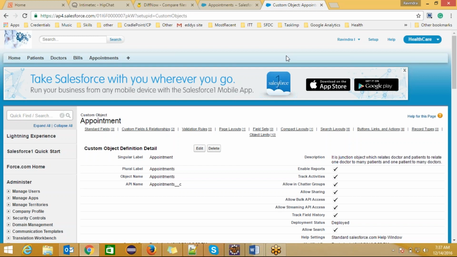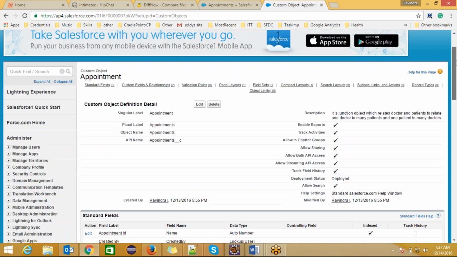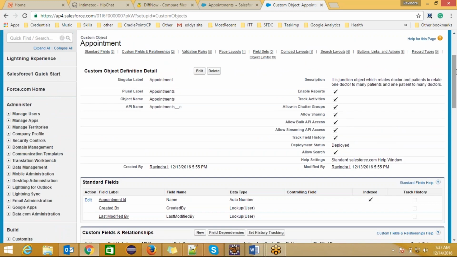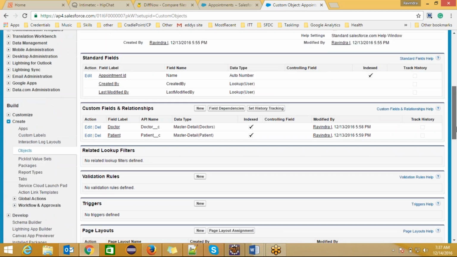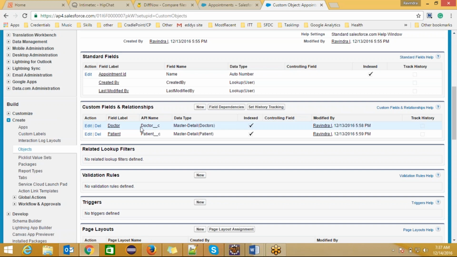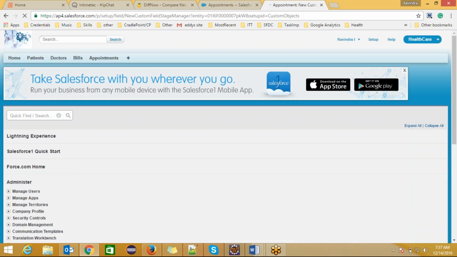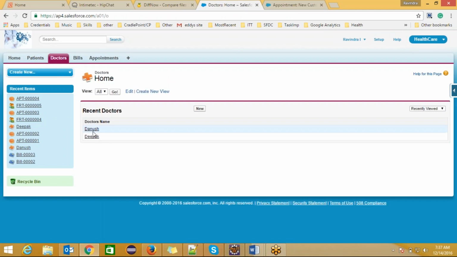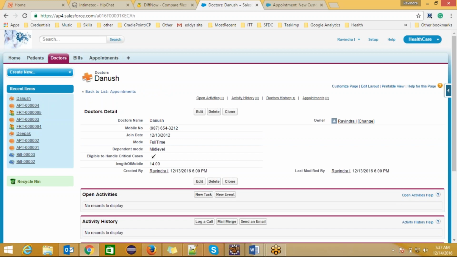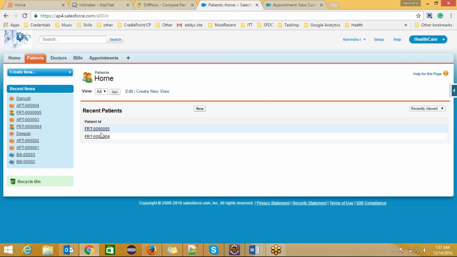Whether I'm having a lookup relationship or a master detail relationship, if 2 objects are related, in formula fields whenever I'm creating any formula field, I can refer parent record values, related parent record values in my child record. So how is it possible? To patient.